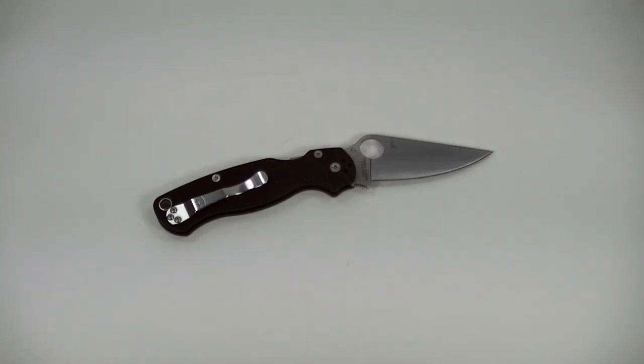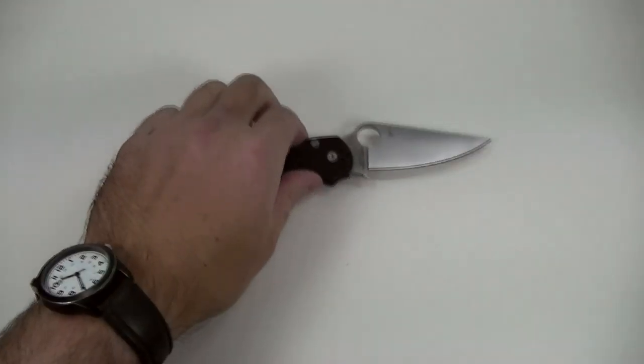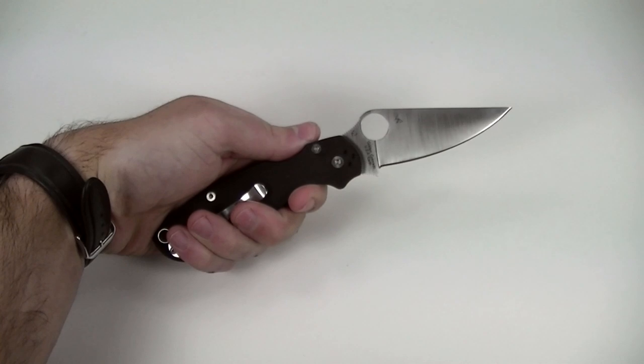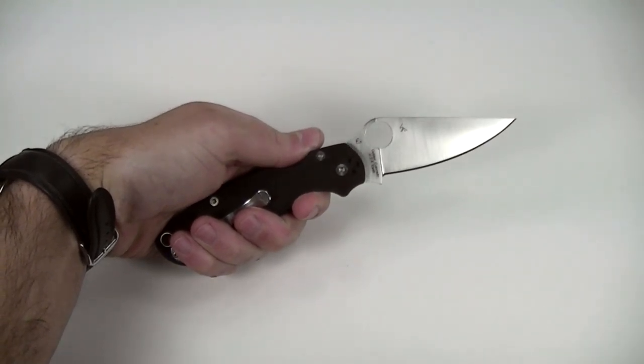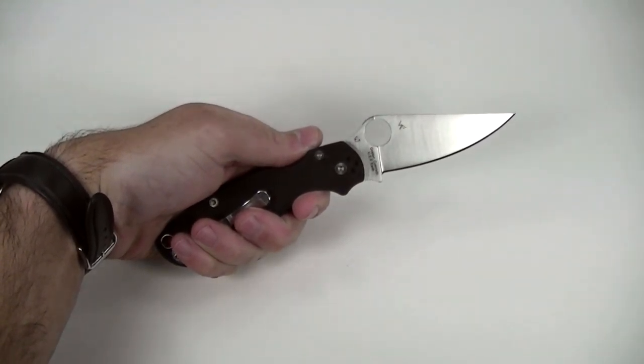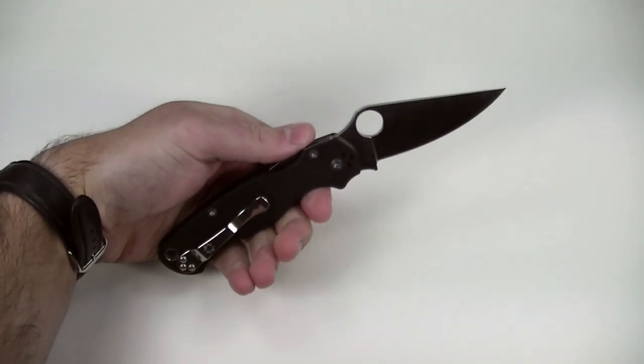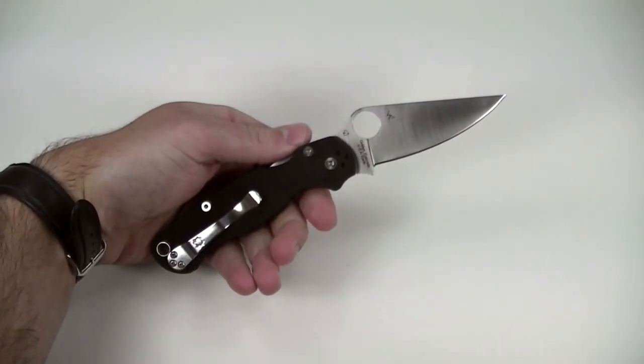So with that said, let's dive on in, and I'd like to start us off with some very quick specifications here. The Para 2 has an overall length of 8.3 inches. It's got a 3.4 inch long blade, and it weighs 3.75 ounces. So this is a good sized knife, large EDC, large utility blade, tactical folder, something along those lines, depending on who you are and what exactly you want to do with it. But it's also reasonably lightweight at under 4 ounces there. I think it's pretty incredible considering.